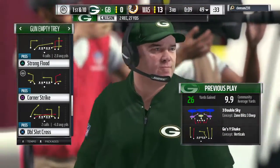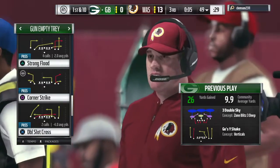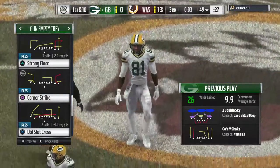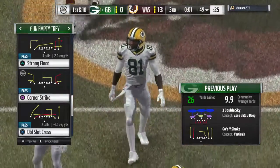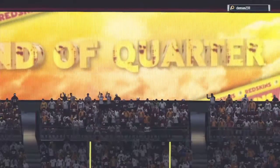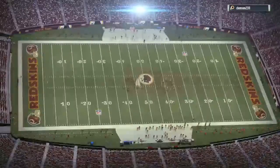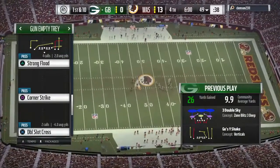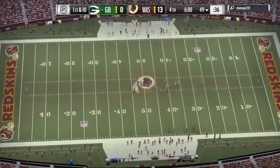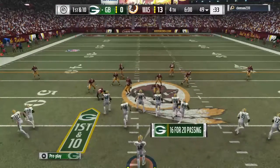Well, even after all those interceptions, he's not deterred, still confident to go deep. I think all the old rules about playing that position still apply. If things go wrong, you still act like you're the best player out on the field. You still carry that supreme arrogance with you and continue to fire the ball. I've seen guys have games like this, and this is where you find out if you're great or not. Can you overcome some interceptions and still lead your team to victory?